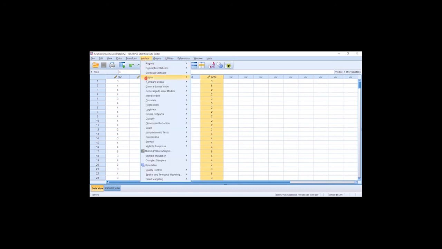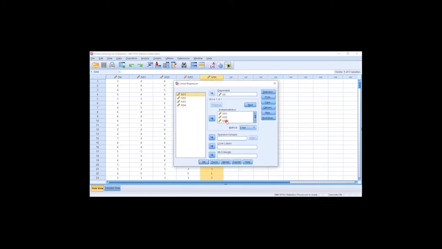How to solve this problem? Again, it's very easy. Go into Analyze, Regression, Linear Regression, and just remove IV3 or IV4, because I told you the only solution is removing the variable which is causing multicollinearity. Here, 3 and 4 are causing it, so either remove or exclude IV3 or IV4 from the analysis. It will solve your problem. Alternatively, you can recollect the data for IV3 or IV4. Again, this may solve your problem.